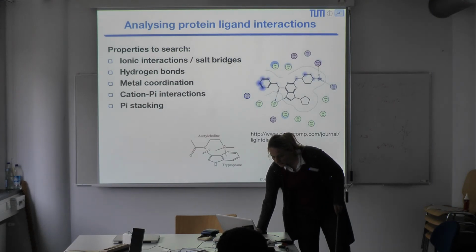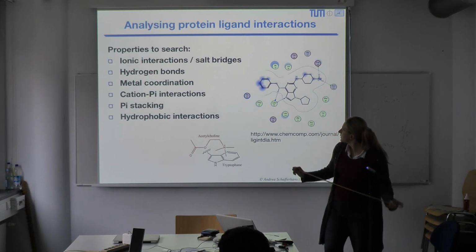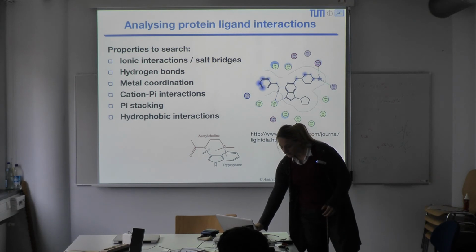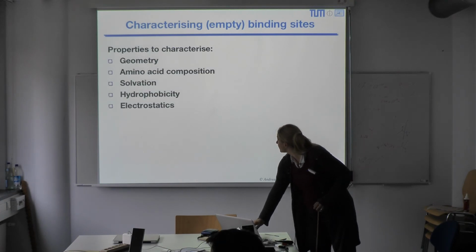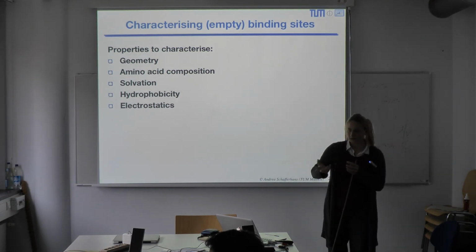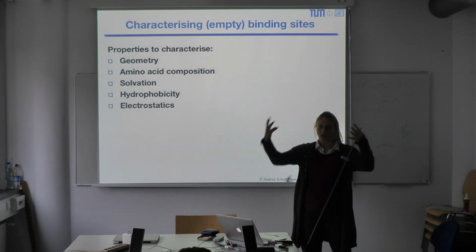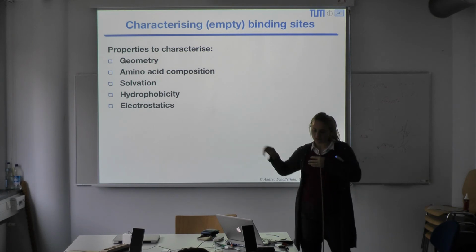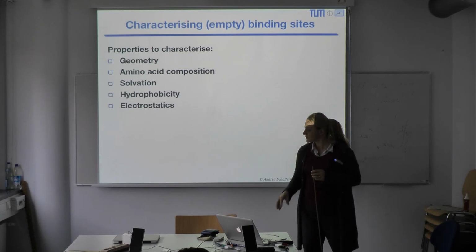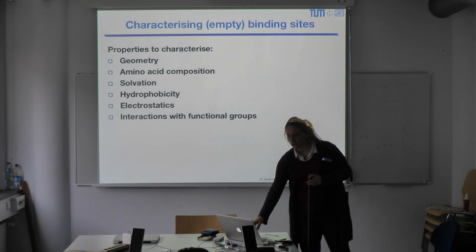Okay, so when we want to look at protein-ligand interactions, I think this is repeating something I had before. Then we look for all the things I talked about, how things can interact. And when we want to characterize a binding site, so now we come to the point of not just finding a binding site, but finding out, okay, what could it do? Then of course we have to start looking at how it looks. One thing is how it looks in general, how big it is, what the amino acids in there are. Sometimes by just looking at the amino acid composition, I can also try to find similarities with others. I can look at how much water is in there, how hydrophobic it is, what kind of electrostatic interactions it can make, and how it can interact with some other functional groups.